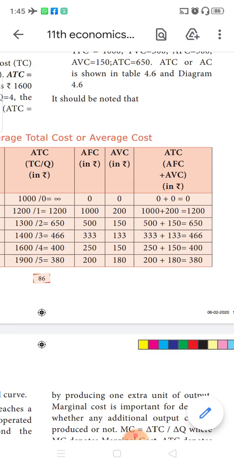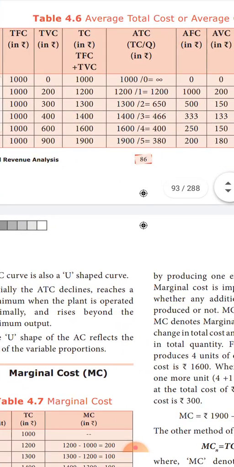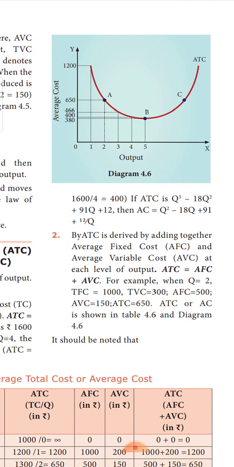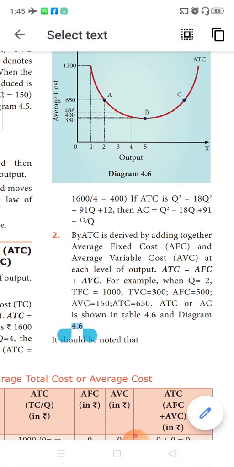Now, when you see the nature of the average cost, initially it is falling down. Beyond a certain point only, it will start to increase. Now, with the help of the table, you can draw a diagram also. You can draw a chart also. You could see the ATC curve. Initially, it falls down, touches a minimum level, and beyond a certain level, it starts to increase. So, the ATC curve, or otherwise the AC curve, is also a U-shaped curve.